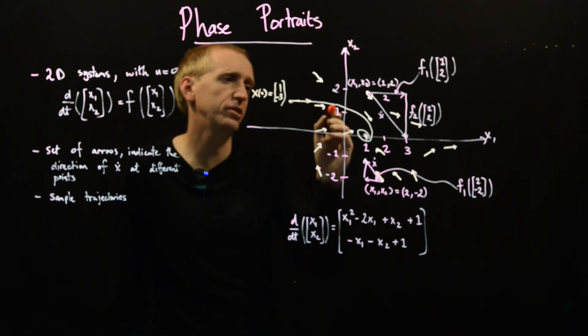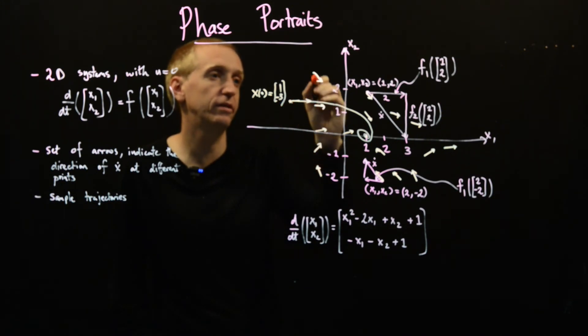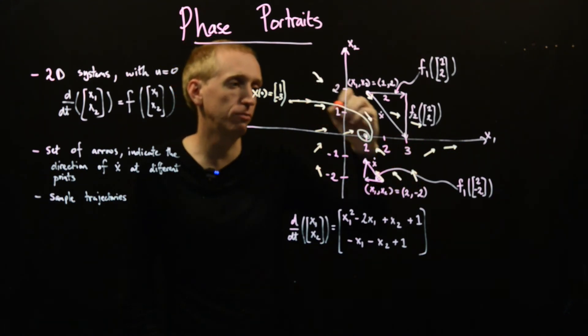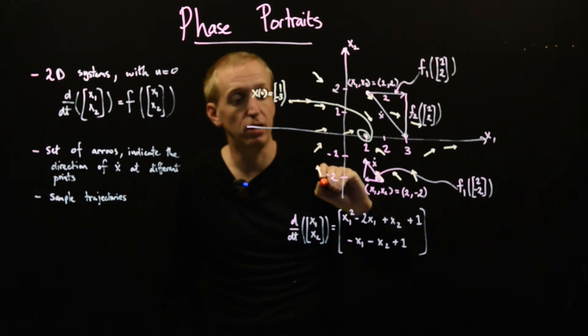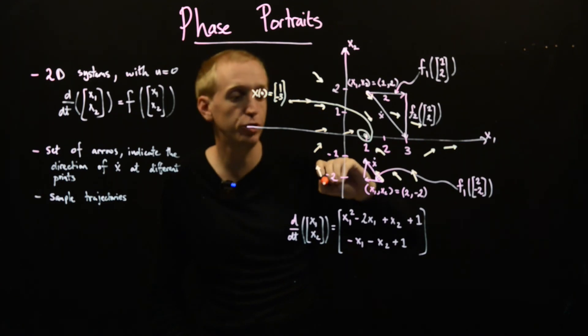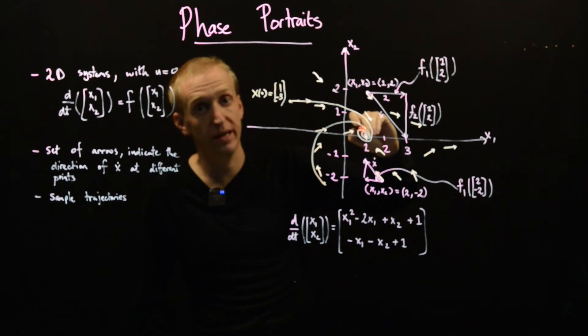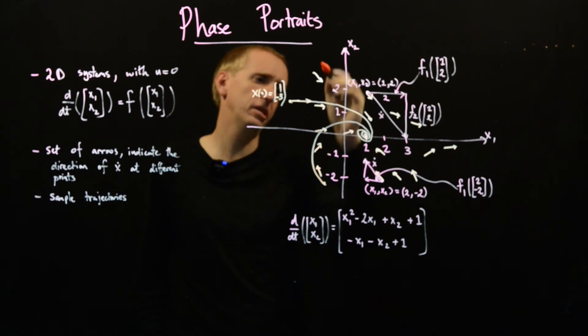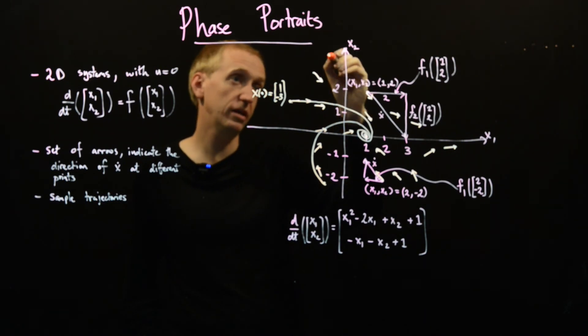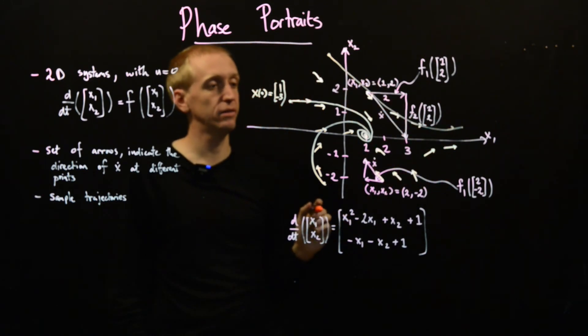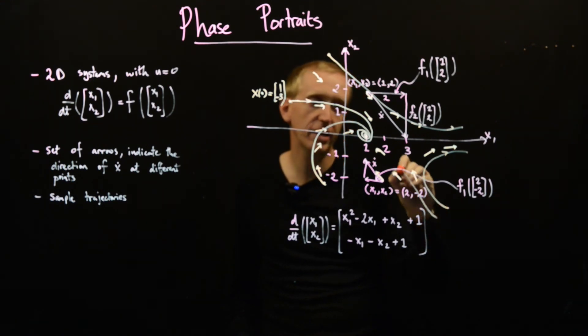And what's really nice is that this trajectory seems to be following the directions being indicated by the arrows. So we almost didn't need to simulate, we could have just guessed by looking at these arrows, which tell us the direction in which x is changing, and just sort of join them together. And the more fine our grid of arrows, the easier this is to do. And we might do the same, and we start with an initial condition down here, and we simulate our system to find a solution, and we find that this is a solution. And that sort of fits with the arrows that we've drawn, the arrows seem to be pointing us into the equilibrium point this way. What's kind of interesting is going on over here. It doesn't look like we're heading into the equilibrium point over here. And indeed, if we initialize our system up here and we simulate, we get some trajectory that looks like that. And similarly down here, we would get a trajectory that looks like this. And somewhere in between, we get some curve.